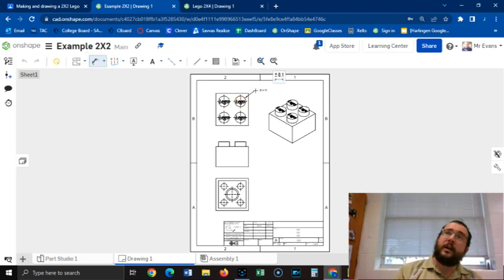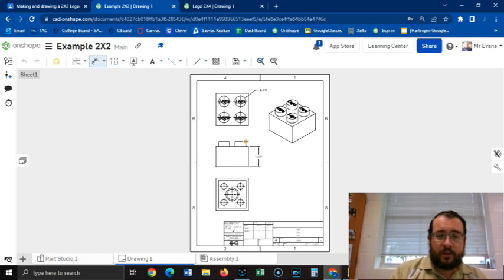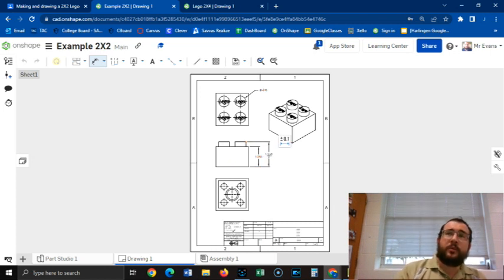So that could be the diameter. If you wanted to put like the height of something, you can click whole side and put the number, or if it doesn't have a single line to click on, you can click 2 points. So that's how you're putting all your dimensions.